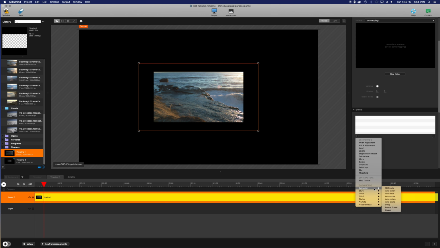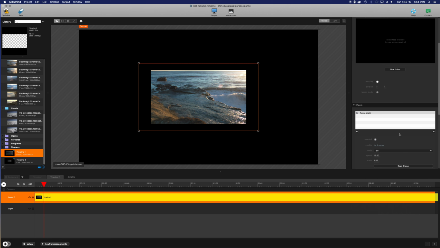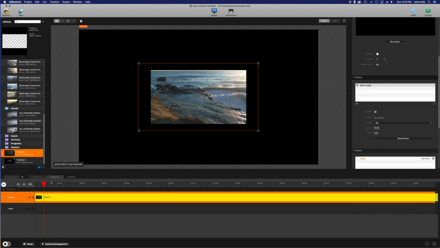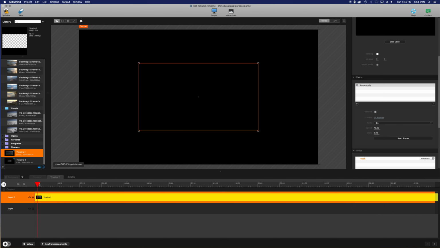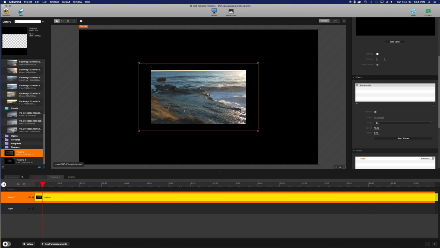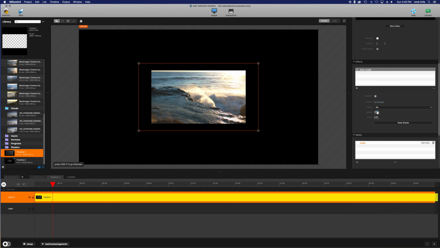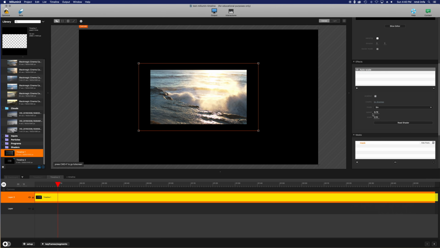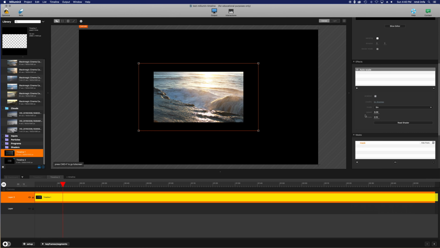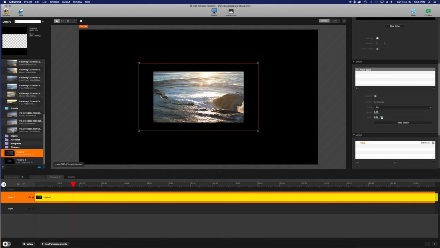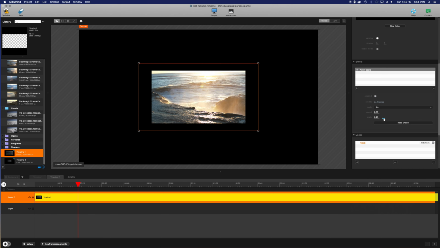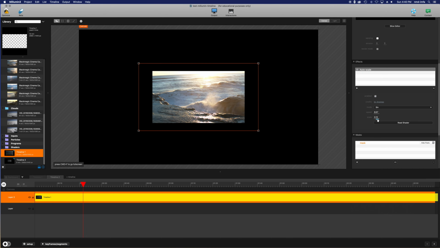So if I do auto scale, it's kind of fun, and I play it, you'll see it does this little like auto scale bouncing that's going on right now, right? There's the auto scale. So I can speed that, slow that way down. It doesn't work in every situation, right? It just depends on how much you want to do. And I can determine like how big it's going to get within that scale. It's almost like a masking that's happening inside of the scale, the boundaries of that original frame.